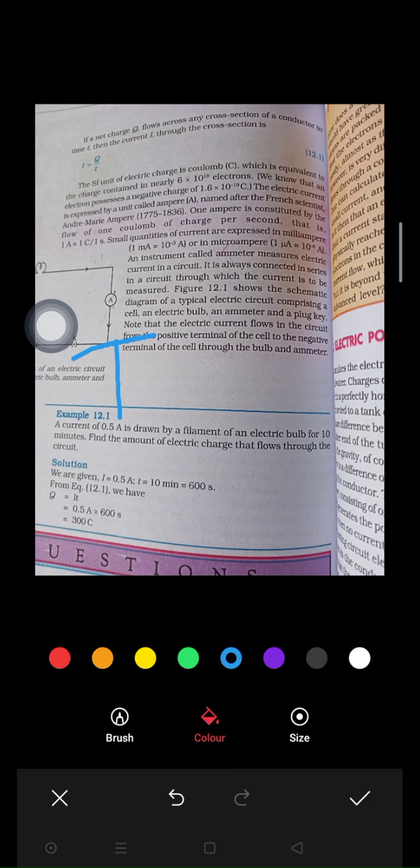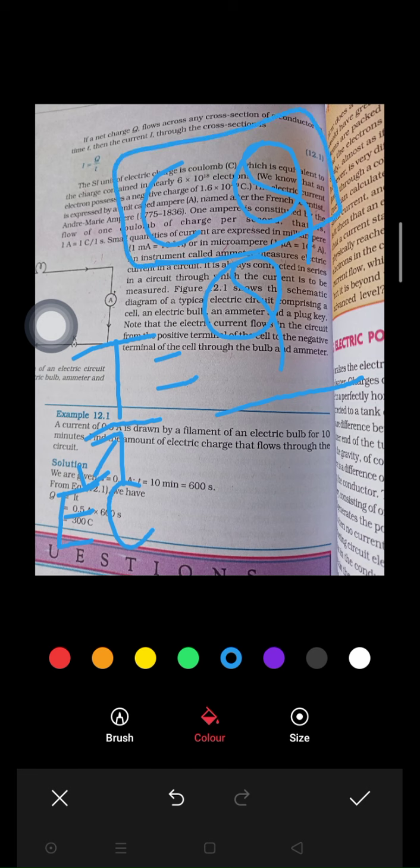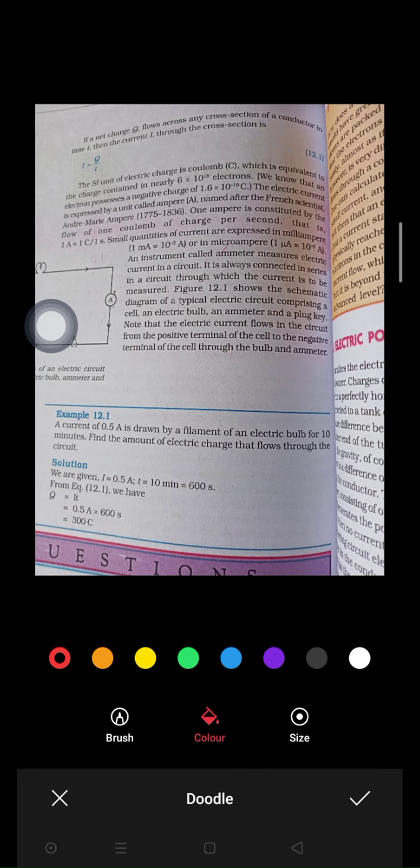I is a vowel, E is also a vowel, electric current. So I is electric current. You will remember: E is a vowel, I is a vowel, so I is electric current. Q is charge. C and Q both are used for the k sound, as in current. In the same way, Q is charge over here.